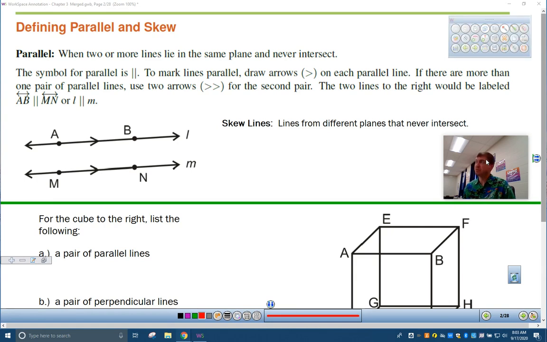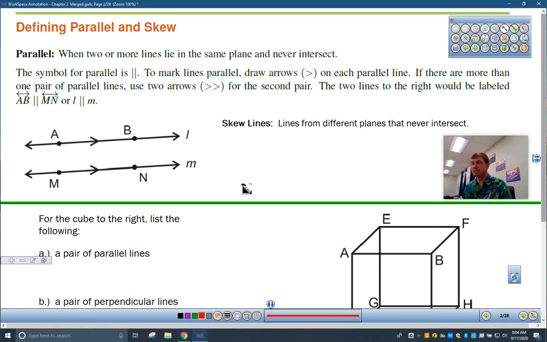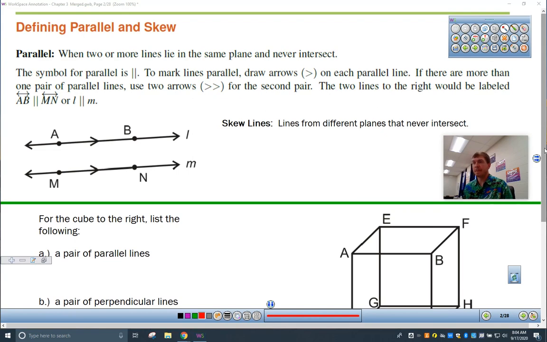Well, usually you just were told that it was two lines that never intersected. Now we have to add in the phrase "in the same plane," because we do deal with 3 dimensions. That's because there are two lines that could be not intersecting, but they're not parallel. They're not in the same plane though. And that's called skew lines. Lines from different planes that never intersect and are not parallel. Well, I guess if they were parallel, they'd be on the same plane. So that sums it up just fine.